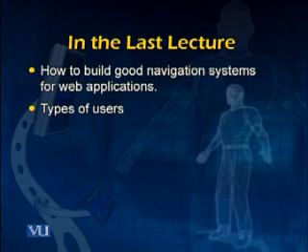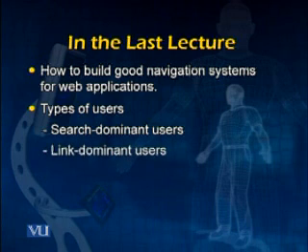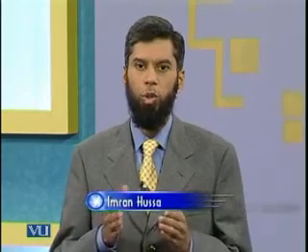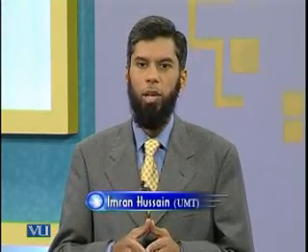First of all, we discussed that there are two types of users as far as navigation is concerned. We have search dominant users and we also have link dominant users. तो कुछ users ऐसे होते हैं जो सर्च करना ज़्यादा पसंद करते हैं और कुछ users browsing करना ज़्यादा पसंद करते हैं. Sometimes what happens is that a user may adopt both modes of navigation. एक वक्त में browsing भी कर रहे हैं और उसके बाद searching भी कर रहे हैं या पहले search करते हैं और फिर browse भी करते हैं.